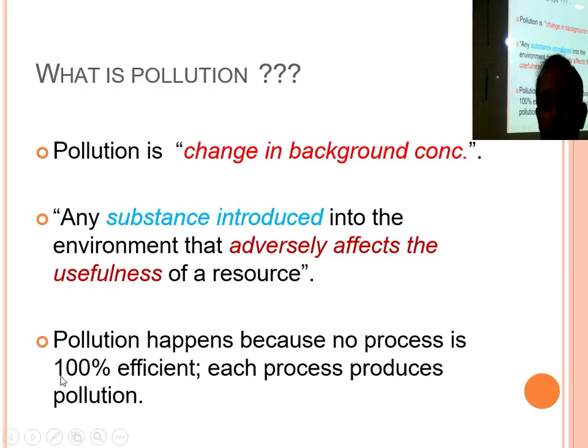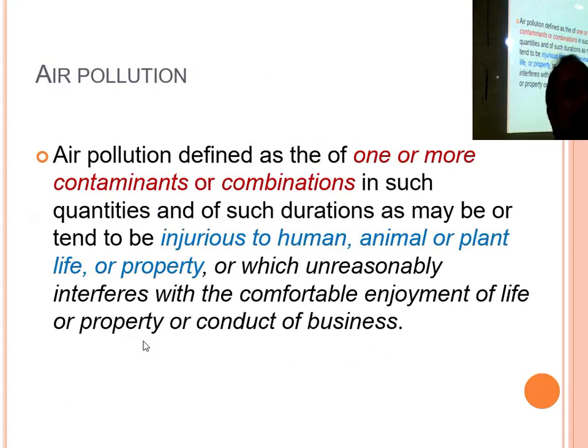Pollution happens because no process is 100% efficient. Leakage will be there, damage will be there, accidents will be there. 100% efficiency is never found anywhere. That is the reason. Whatever advanced machine, everything you use, our thermal power station will never be foolproof. Gas will go out into the air. That is my last point. Whatever efficiency, whatever new modern machineries you make, still pollution will be there. You cannot make it zero pollution.